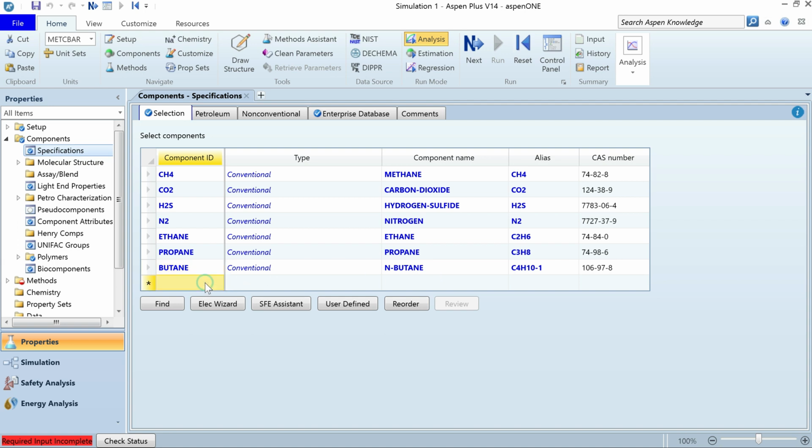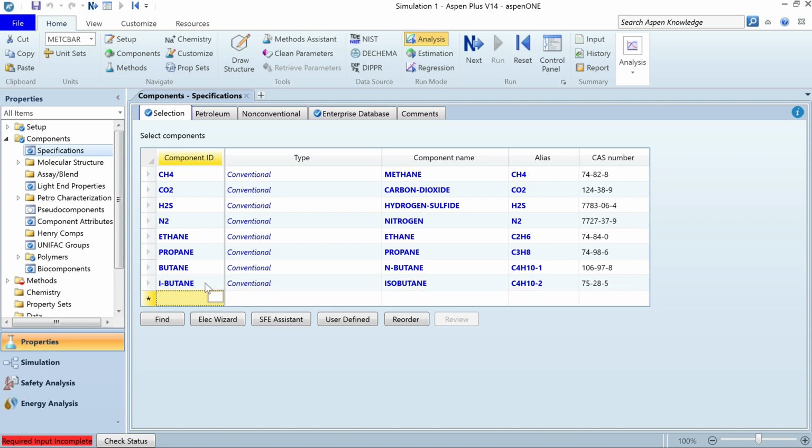So to add isobutane, you can try whether iButane is also present as a component in any of the databanks. Yes, isobutane, iButane, was also added in the component databank, either as the alternative name, the component name, or the alias. You can notice these two components have different CAS numbers.